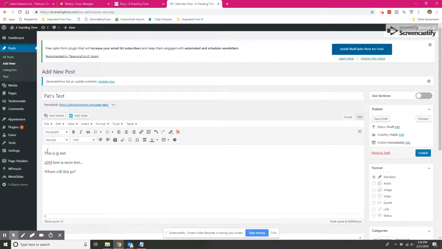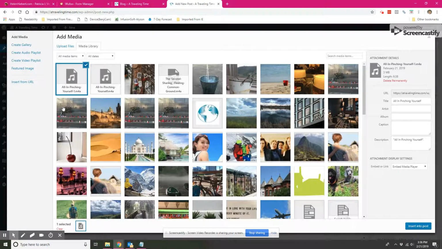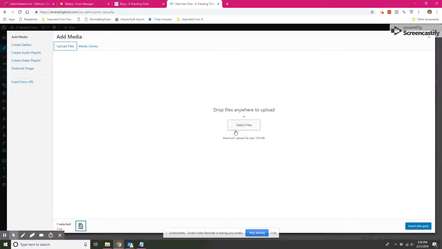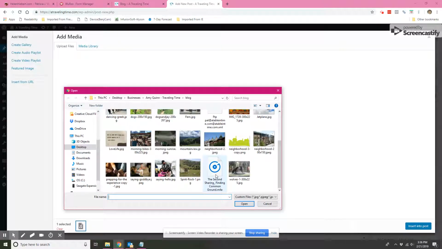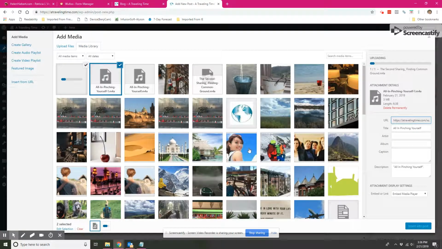So let's say that you want to add, it's called the embedded audio player, that you want to embed it or put it at the top. And this is where I'll show you what the problem is with doing that. You can just put your cursor like you're doing an image, and then just say add media, and then upload file. And your audio files have been great size. There hasn't been a problem. I'll upload this one again.